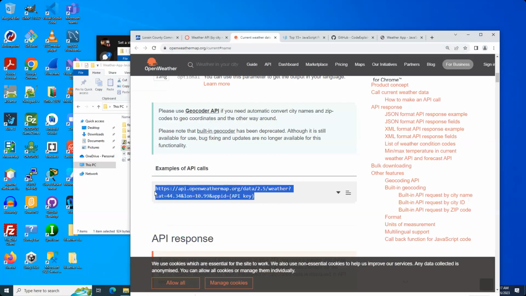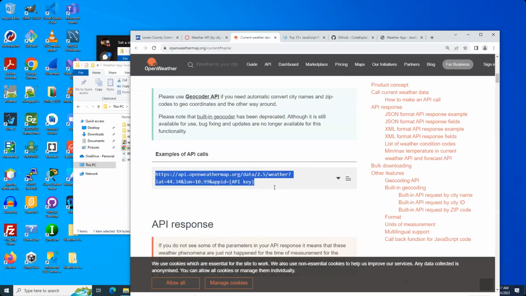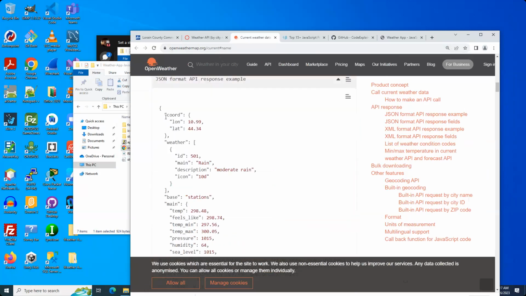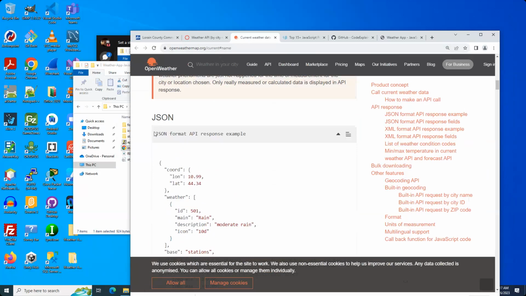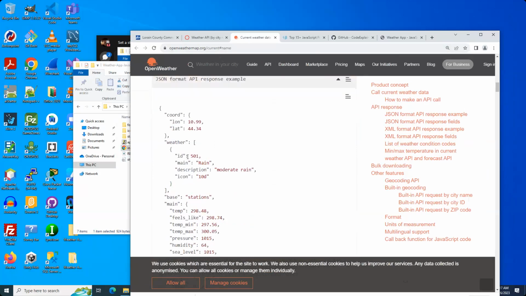We make this call, which again, a call to a server typically is what? It's a request, which is represented by a URL. This is what we get back. JSON formatted data. Coordinates.